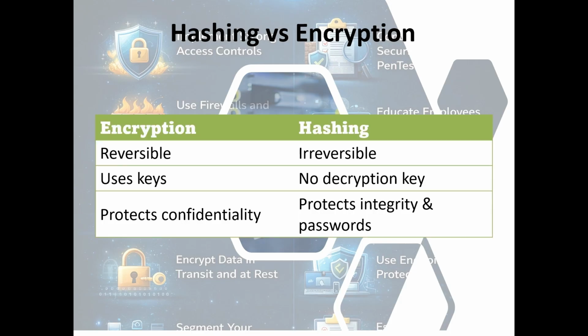Encryption is reversible. Why? Because it has locking and unlocking. You can go back. But hashing, you cannot go back. It's irreversible. So for encryption, you use a key. It could be a single key. It could be 2 keys, that is your public and private keys. But for hashing, there's nothing like a decryption key. You cannot unlock it because it's irreversible. Therefore, encryption's basic function is to protect confidentiality, so nobody can just gain access to it. But for hashing, you protect integrity, so nobody alters the data.